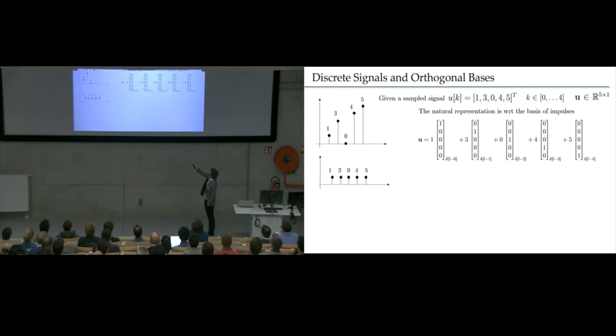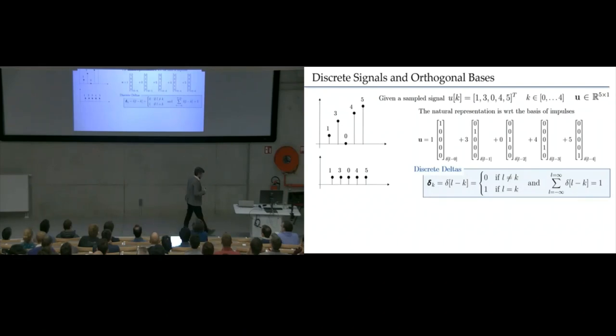And the process of representing the signal is a comparison process. So if I tell you that this is 1, 3, 0, 4, 5, etc., it's because I'm telling you that this signal has 1 of this guy, 3 of this one, 0 of this, 4 of that, and 5 of that. Okay? The representation of the signal itself requires the notion of a basis. And this is so obvious that you don't even think about it when you write down your signal. So in sequence perspective, this delta function, this Cartesian basis, you can write it like that. You have shifted impulses, shifted deltas that are one at one specific point and zero everywhere else. And they have the very special property, very difficult to translate in the continuous domain, that the sum over the whole possible time span of your signal is one.